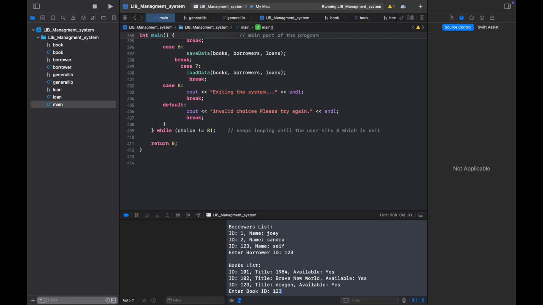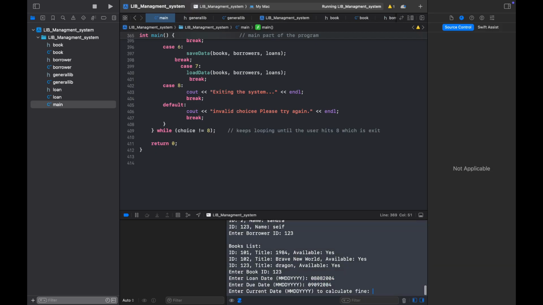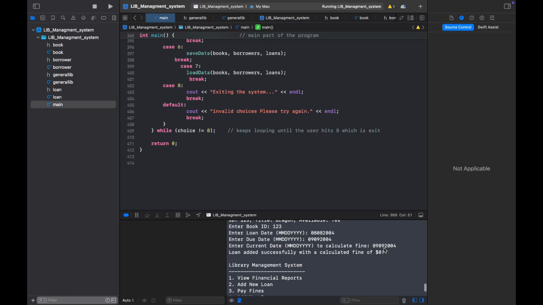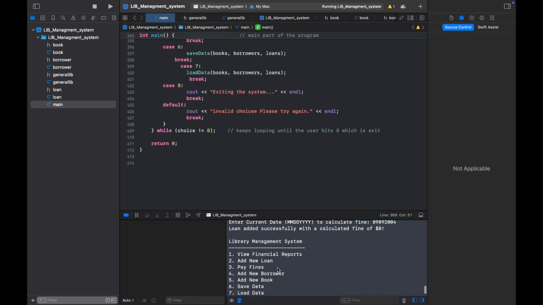Yeah, let's choose the book that I added. Let's just pick a random date. And it calculated a fine of $0. It's because I chose the current date to be the same as the due date, so you've got no fines.